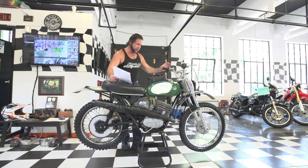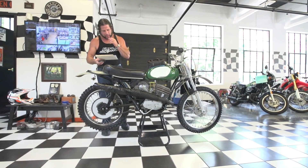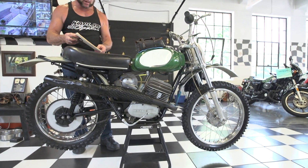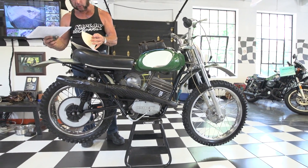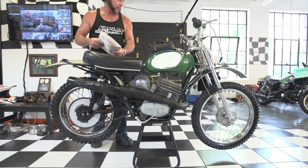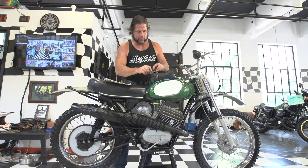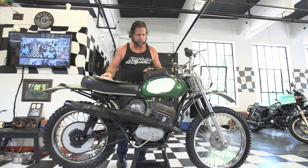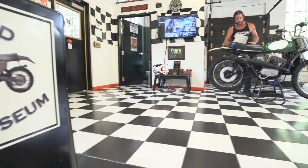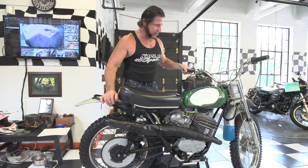Beautiful bike. Grips and levers are all in good shape, the bars look great — definitely a fantastic investment and a bike worthy of putting a little sweat equity into it. The NADA value of this bike restored is $5,640. We've put close to $1,700 into it plus the cost of the bike, so you've got a good start towards a museum-quality antique classic dirt bike here. It reminds me of Malcolm Smith in 'On Any Sunday.' Good luck bidding on the bike — I'm going to roll her into the museum and put her on display until it goes to its new home.